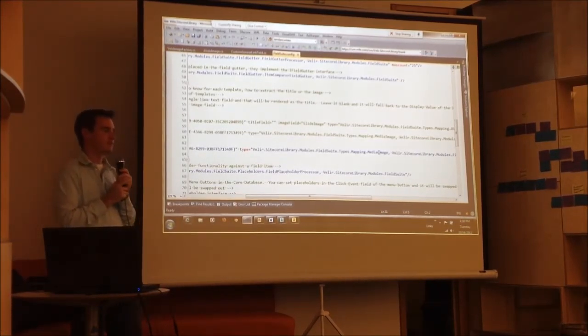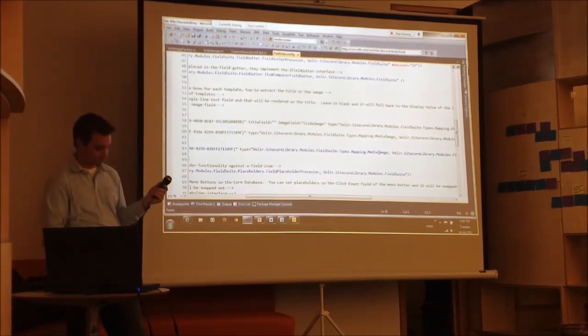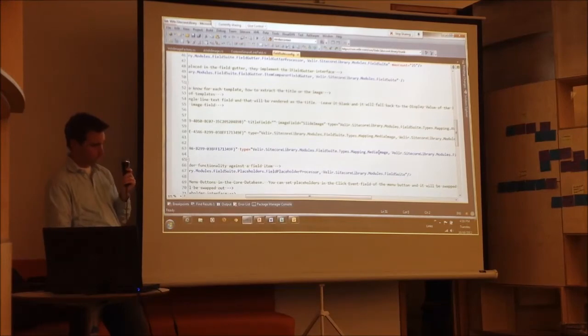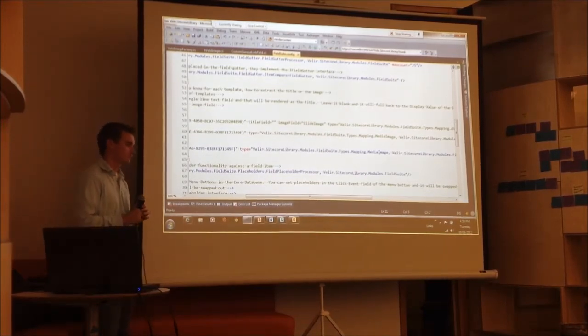Yeah, so some of the functionality works in page editor. There are some small issues with, for example, the buttons that produce modals in content editor, like edit, like link to item, stuff like that.